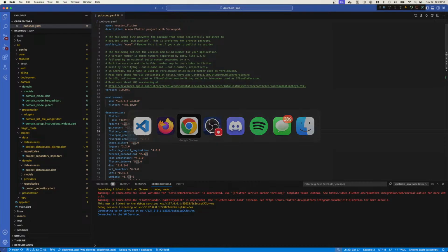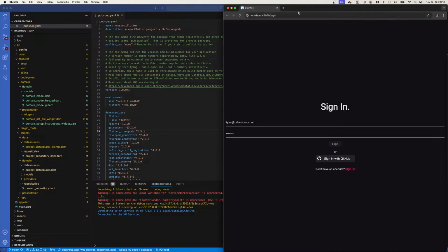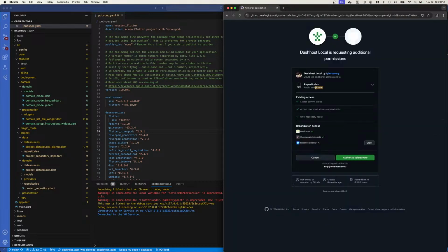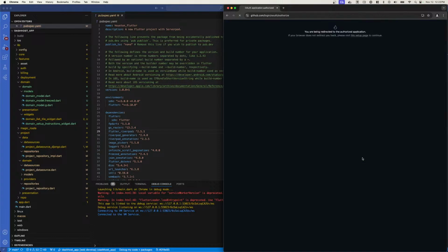Did it build? Here we go. Cool. Okay. Let's sign in with GitHub. Repositories. Hey. Oh, interesting. So when I change the permissions, it's just asking me for the new stuff. Oh, that's awesome. So if we ever have to change our things, we can just do this.